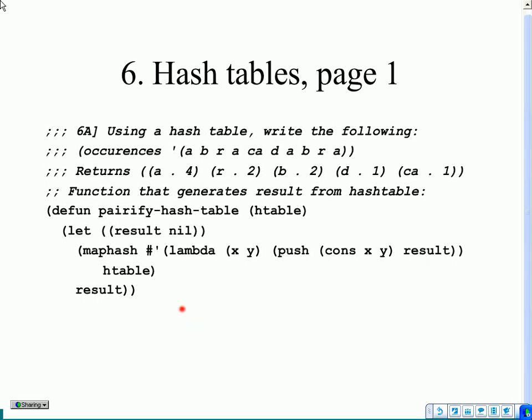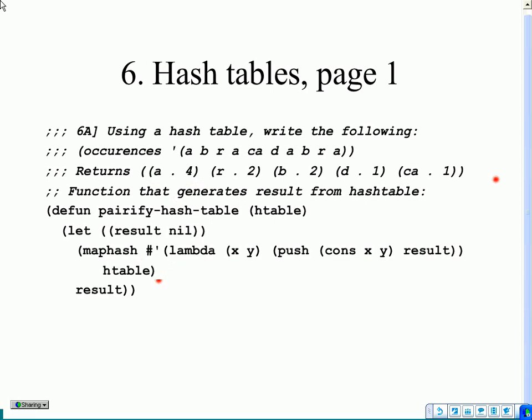This is a somewhat more complicated thing. First of all, here is the function that will print the results. If we have a hash table which has associated every symbol with its number of occurrences, let's see, am I saying that right? If we have a hash table, what's the hash table going to do? We're doing a maphash. We're pushing, yes. So this one is accessing the hash table. The hash table has to associate a symbol with its number of occurrences. We assume the hash table already exists.